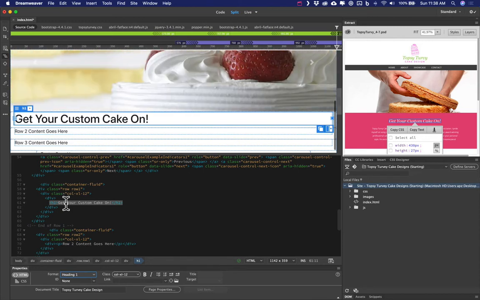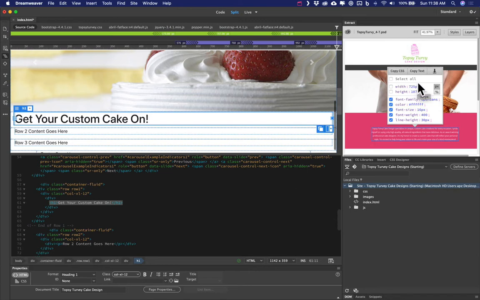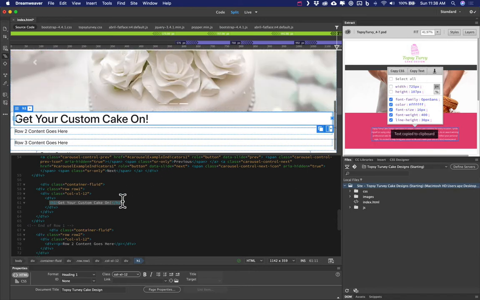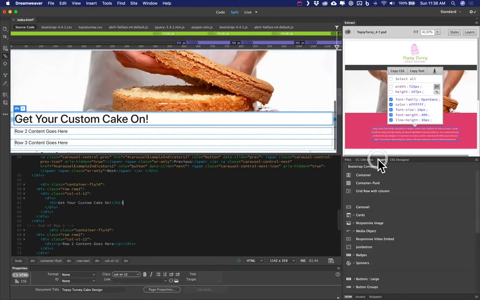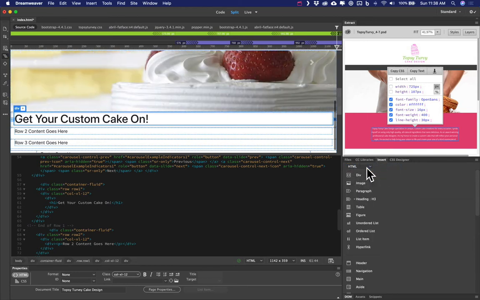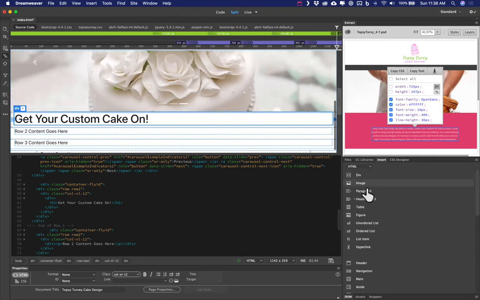Next up, let us get our subheader here, which is going to be some H2 text. So I'm going to put that in here. We're going to insert, I need my insert menu here. We're going to get some HTML content, and we are going to put it in as an H2.